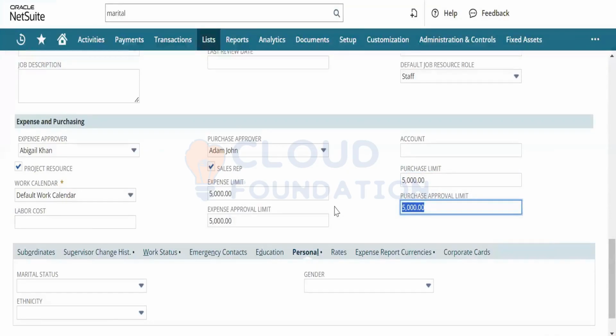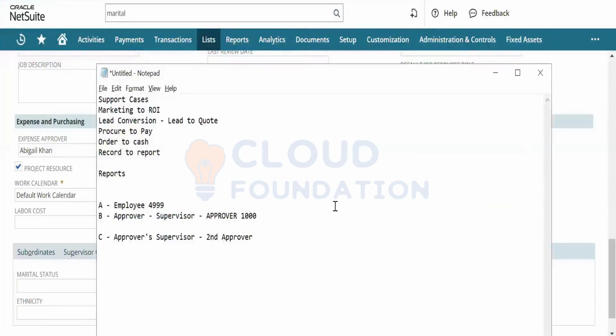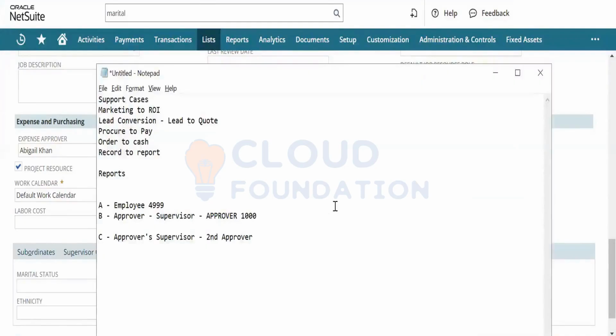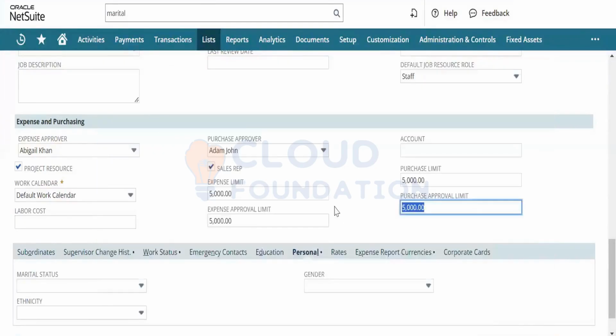And I am the purchase approver. My purchase approval limit is also the same. So if I have to purchase something, I can do it till 5,000. But if my subordinate is purchasing something below 5,000, it has to come to my approval. And if he's submitting a purchase order beyond 5,000, then it has to go to my supervisor for an approval. Simple. That is how this is defined.